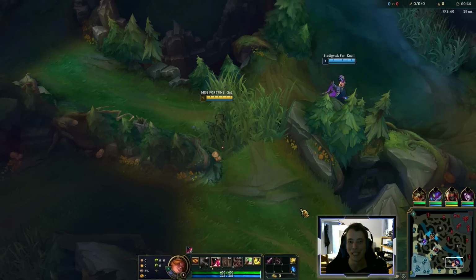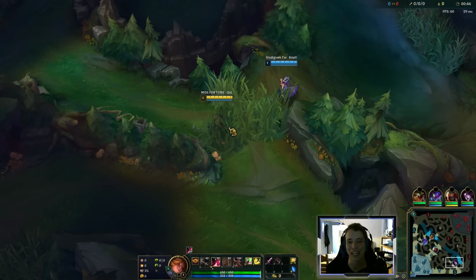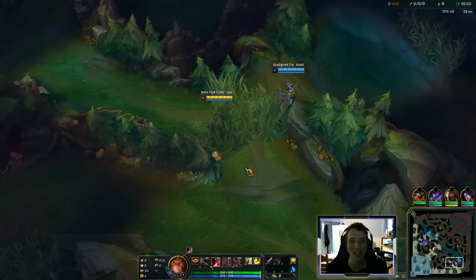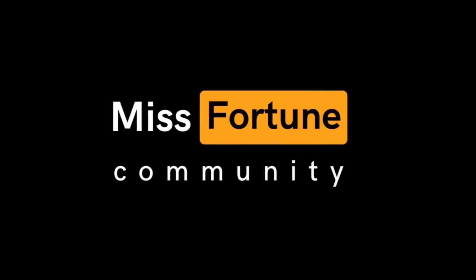You're probably familiar with the synergies between Misfortune and Lifesteal due to her Q and her passive, and I think it's time to play another full Lifesteal build.